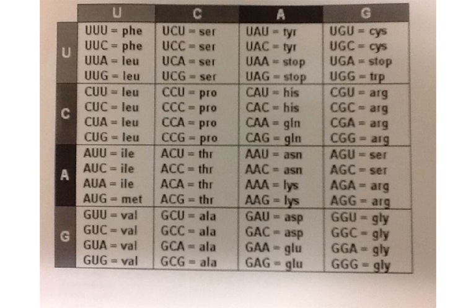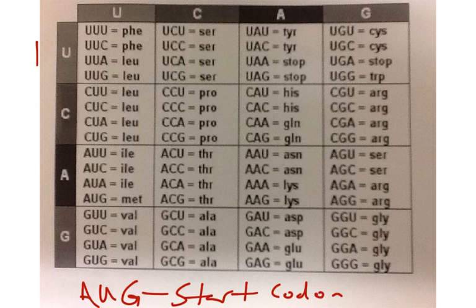Now, how do these codons code for amino acids? Well, what we figured out is that there's certain segments that code for certain amino acids, and so we're able to look at this nice, beautiful amino acid chart to figure out what amino acid is coded for by certain segments of bases. So what you would do is you would find the first letter of the base. So let's say we're looking at the codon AUG, right, our start codon. And we want to know what amino acid's coming in for the start codon. Well, we find A here, then we find U, then we find the segment that's AUG, and there we go. So the amino acid is this MET, which actually stands for methionine.